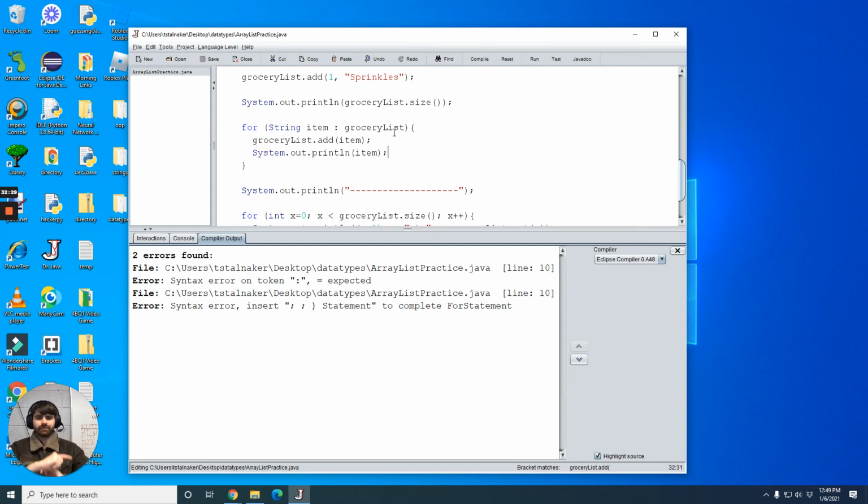So every time we go through an item in the list, so we're going to go through and we're going to see something that's going to say milk. Then we're going to add milk to the end of the list. Then we're going to print milk. Then we're going to go through. We're going to see batteries or whatever. We're going to add batteries to the end of the list. Then we're going to go through again. Do you see what might be the problem here?